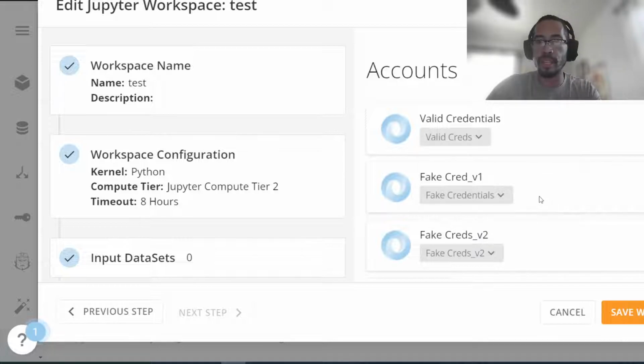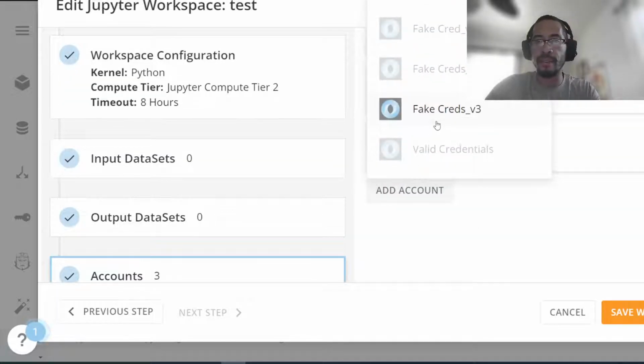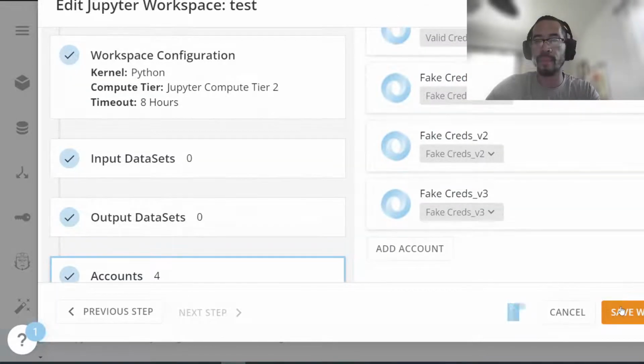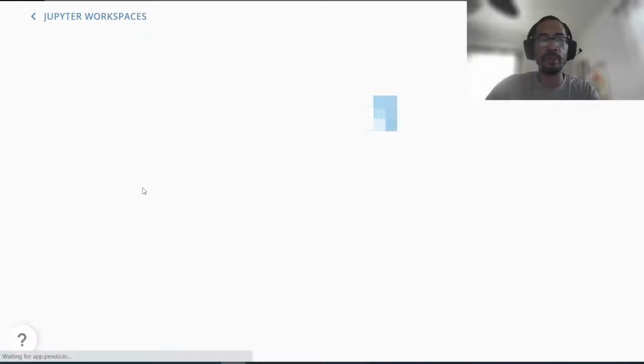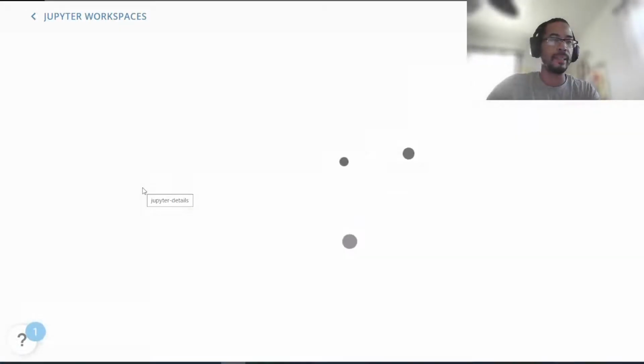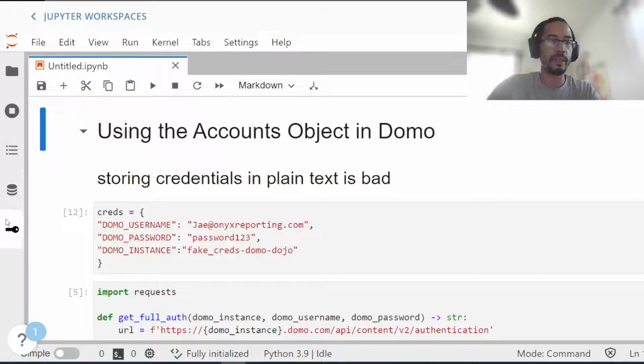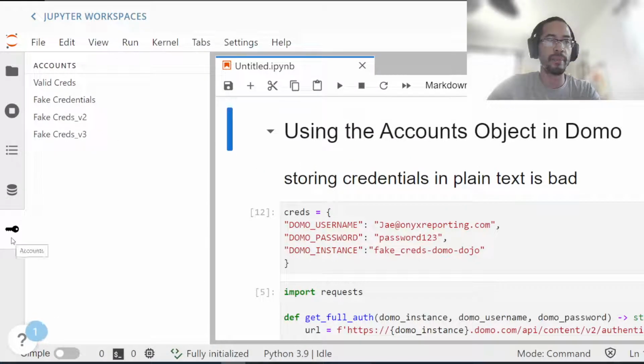And then I'm also going to share in my fake creds v3, update my workspace, jump back into Jupyter Workspaces, and hopefully here under the key, I should be able to see my fake creds 1, 2, and 3, as well as my valid creds. Again, brand new functionality. It may or may not be enabled in your instance, so if you don't see it, talk to your CSM. All right. So how does this work?